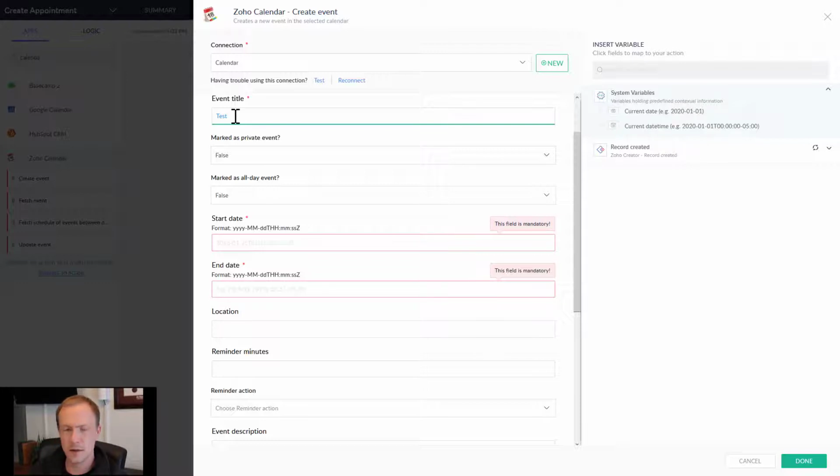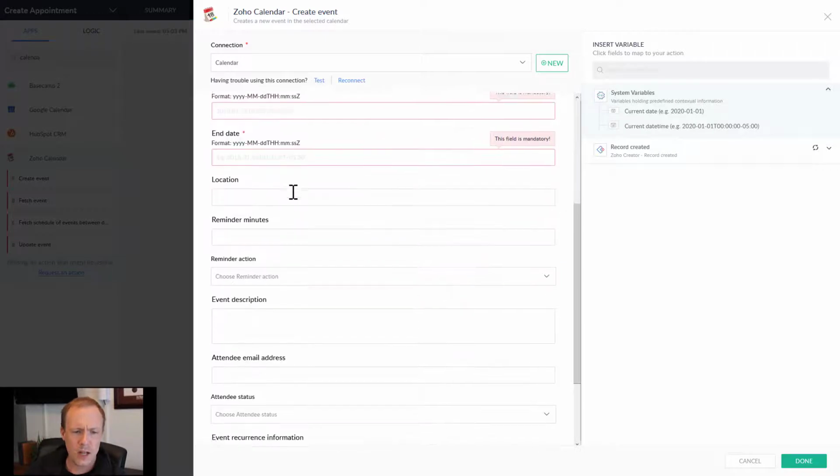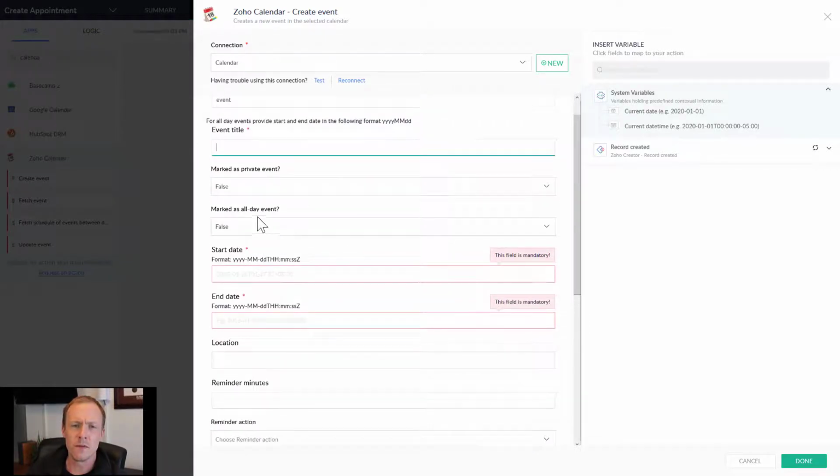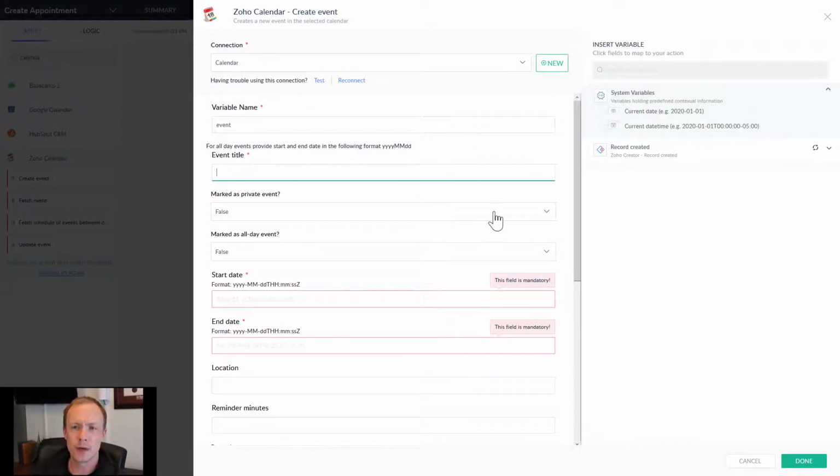In a lot of cases, or for a lot of fields, this might make sense. So you might just have appointments. You don't really need a name. And in those cases, you could just do appointment, or Zoho Creator appointments. Likewise, any of these could have hard-coded values. But the real power is once we have the records and access to its fields in Zoho Flow, we can dynamically pass them in. And I'll show you how to do that.